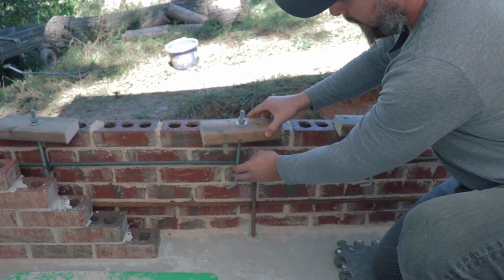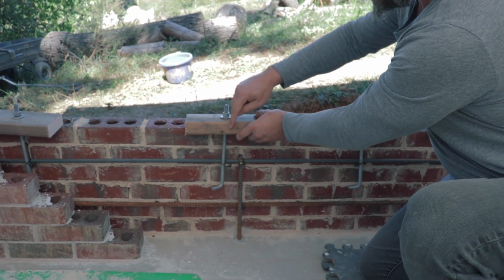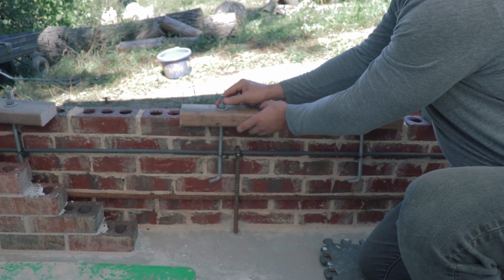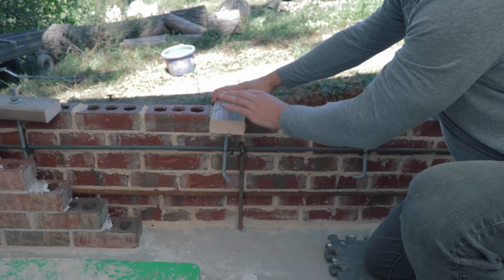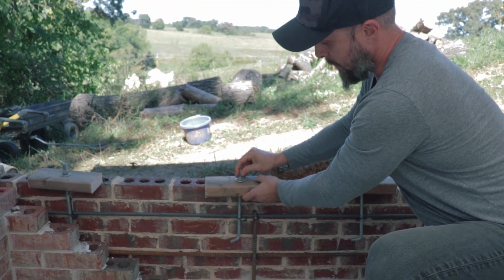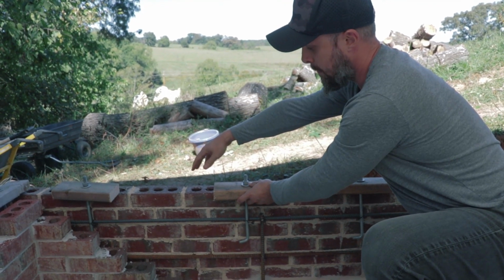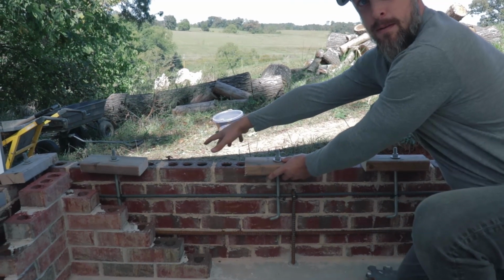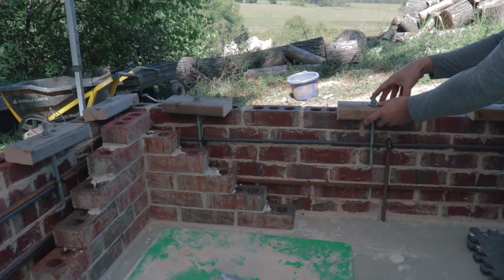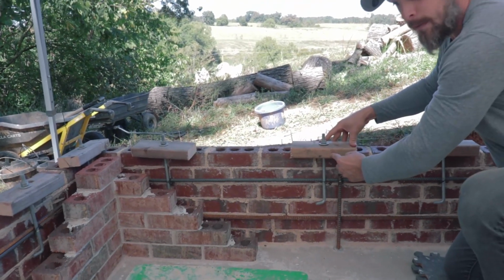And the J-bolts are just lightly wired in here, but I have them set at the right height with this piece of 2x4. These will come out at the end, but they're keeping that J-bolt at the right level. So when we pour the concrete in the middle, that J-bolt's gonna be secured in there at the right height. Because at the end, I'm gonna put a 2x10 sill plate running the whole span of the top of the wall, and it's gonna be the same thickness as this 2x4.